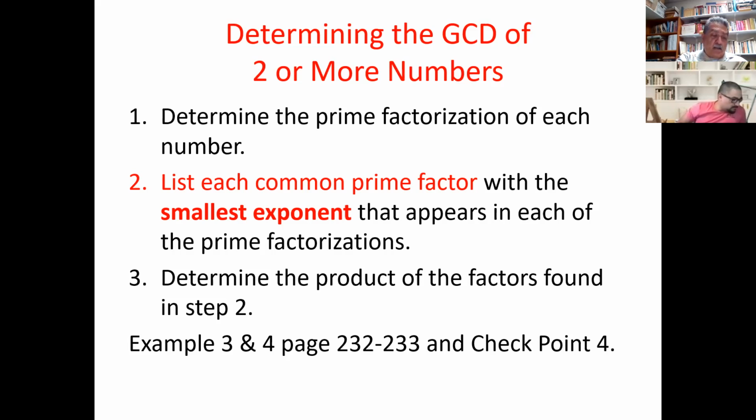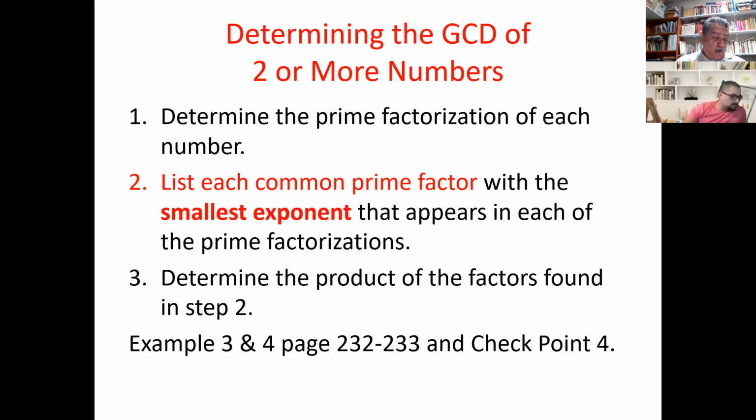Now notice the textbook writes 216 as equal to... How many 2's do we have? 3 of them. So it's 2 to the power of 3, or 2 with the exponent 3, and we have 3 to the power of 3. So we got the prime factorization for 216, and we wrote it with proper exponents. Now we do the same for 234, the same process, and we see that all the primes are 2, 3, 3, and 13. So we write 2 times 3, we got two 3's, so 3 to the power of 2, times 13, okay?